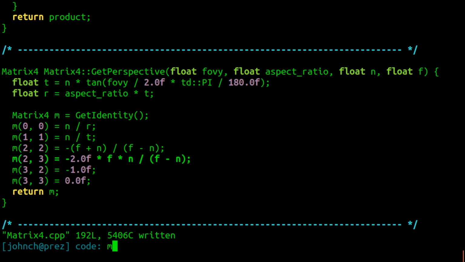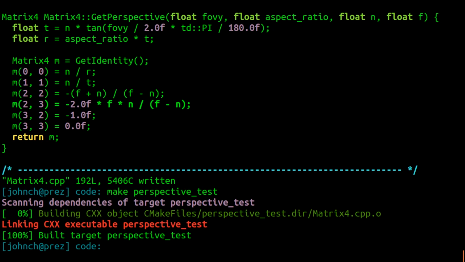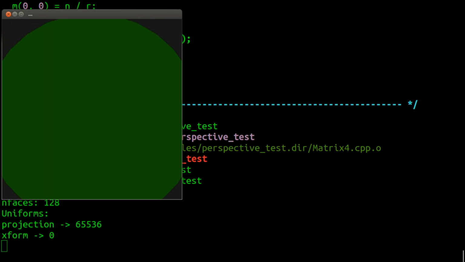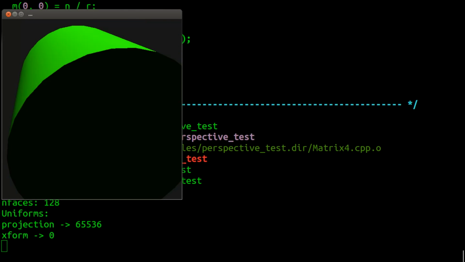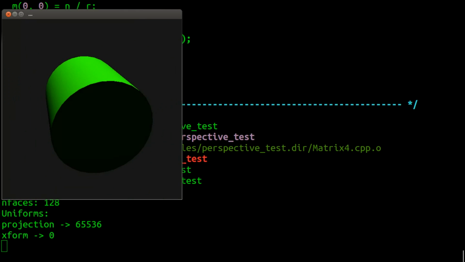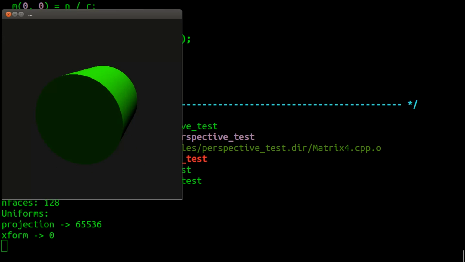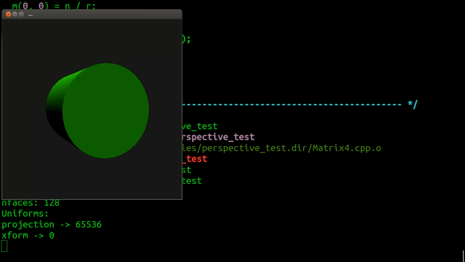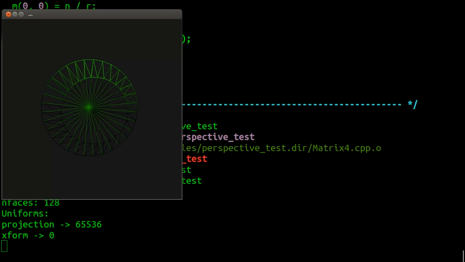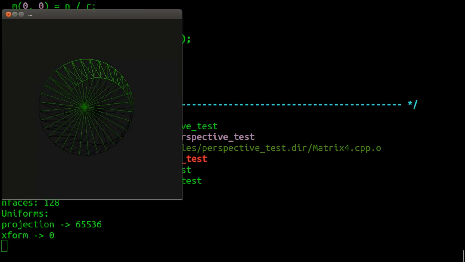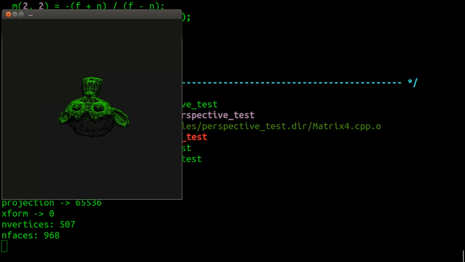Whew! Let's go try it. Let's see if our depth works now. I can back it out. I just use the plus and minus keys to add more push to my matrix there, and it definitely is in perspective. If I look at it from the ends and do wireframe mode, my caps are not the same size. The farther one appears smaller. It has a smaller footprint on my viewport. Nice. And there's Suzanne.